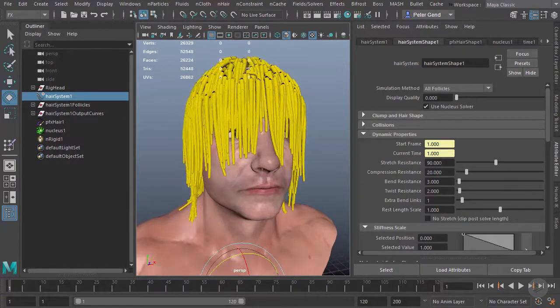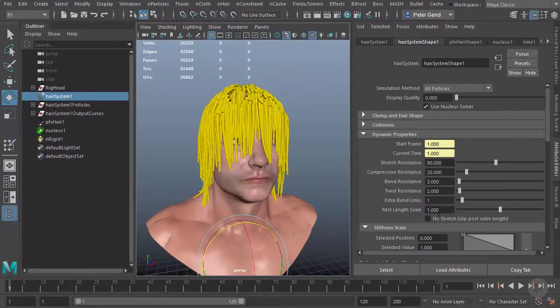Now, if you're finding even with this stretch resistance that you still have stretching, you can go ahead and turn on this option here called No Stretch. Now, I will warn you, I've not had this issue in Maya 2017, but in several past versions, just turning this on would immediately crash Maya. I think it was just a bug in maybe 2015 and 16. Again, been so far so good on this version here, but just be mindful, you may want to save before you use it. However, at the moment, my stretch resistance is doing it just fine. I have no need to turn that on.